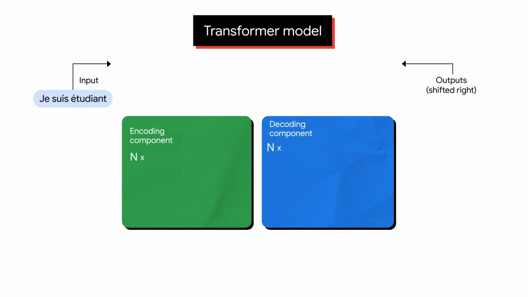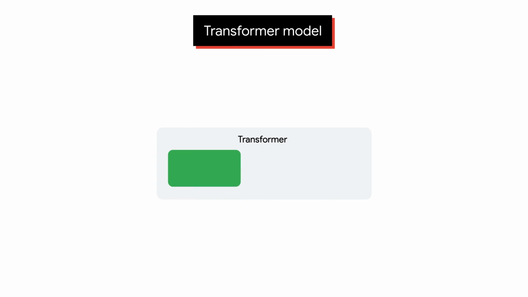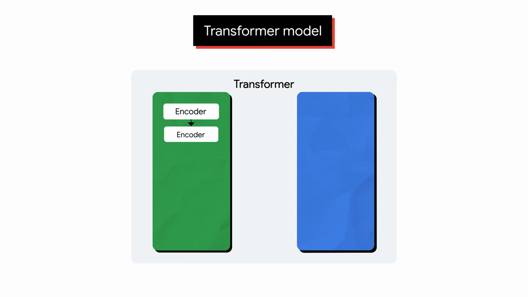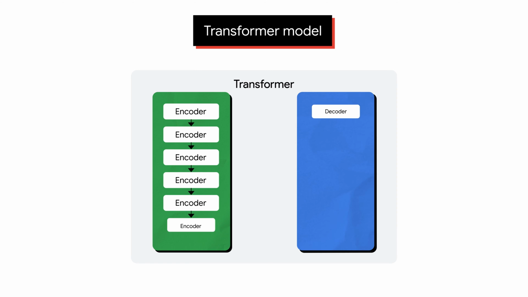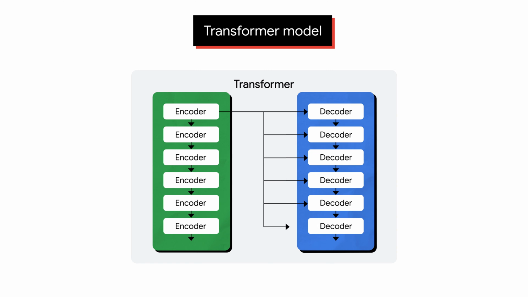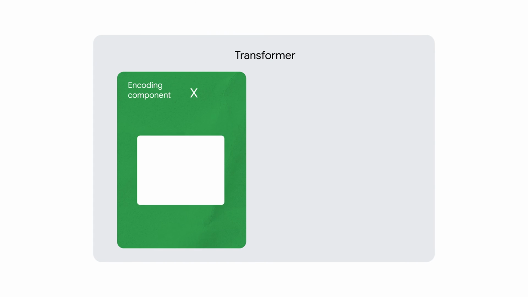Because of its model architecture, the attention mechanism helps improve the performance of machine translation applications. Transformer models were built using attention mechanisms at the core. A transformer model consists of an encoder and a decoder. The encoder encodes the input sequence and passes it to the decoder, and the decoder decodes the representation for a relevant task. The encoding component is a stack of encoders of the same number. The research paper that introduced transformers stacks 6 encoders on top of each other. 6 is not a magical number, it's just a hyperparameter. The encoders are all identical in structure, but with different weights.